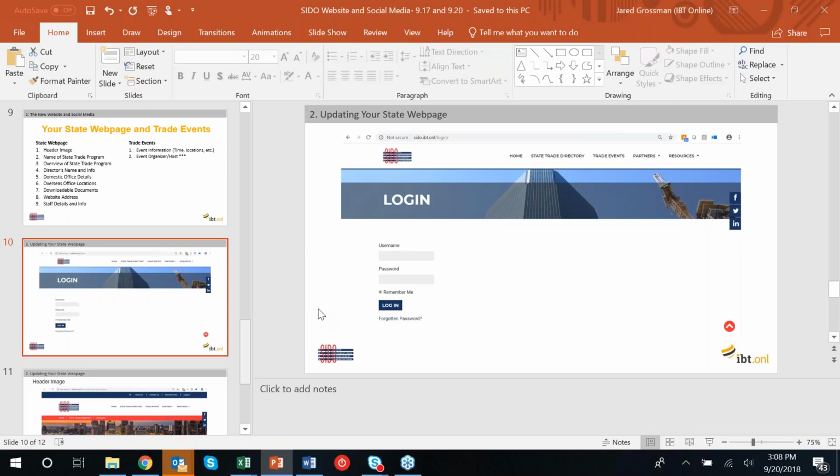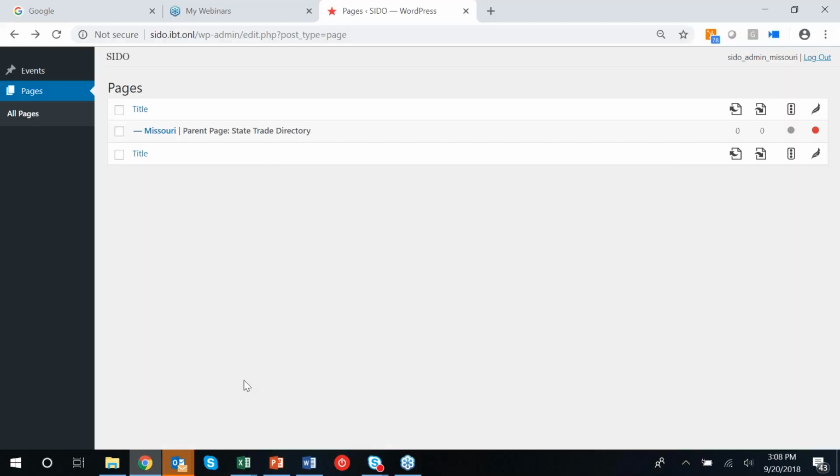So what I'm actually going to do now is I'm going to go ahead and log in with everyone as well, just to walk you through the online portal as well. So once you log in, this should be the first thing that you see. What you'll do is go ahead and just click on the name of your state. In this case, Jason from Missouri did give me permission to use their webpage as an example.